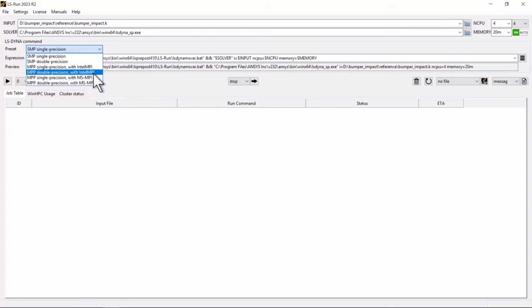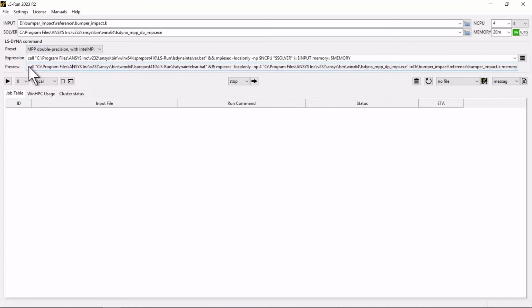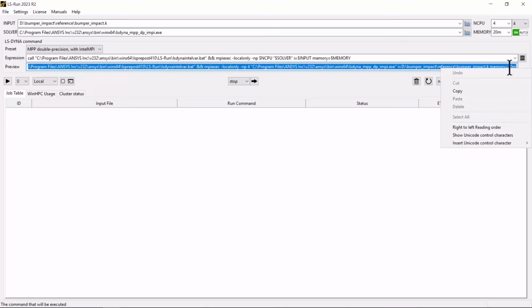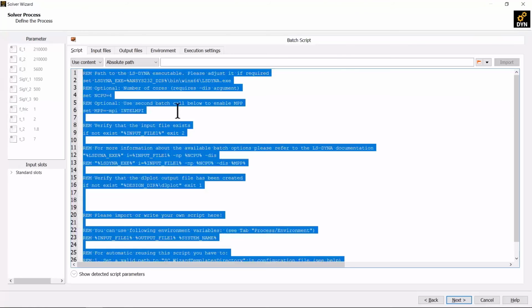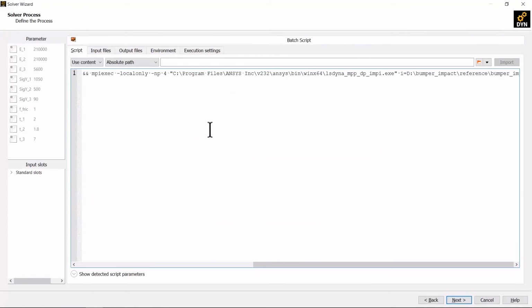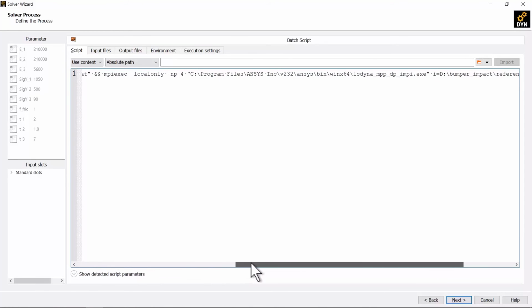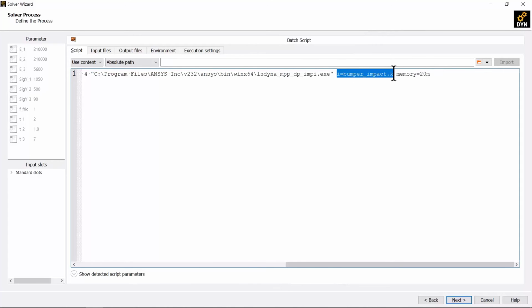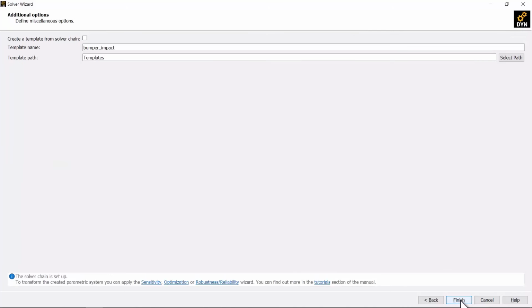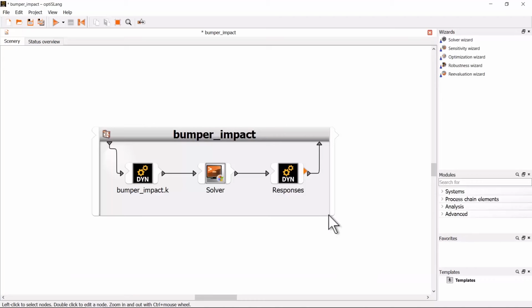ls-run, as shown here. Be aware that the batch script is executed in each design directory and the automatically adapted input file is already stored in that working directory. Therefore, you must not choose a global path for the input file. Now the wizard is ready, and Finish will create a basic workflow.